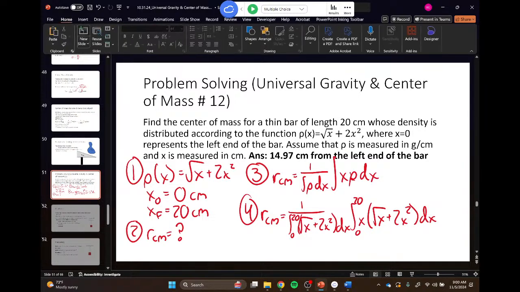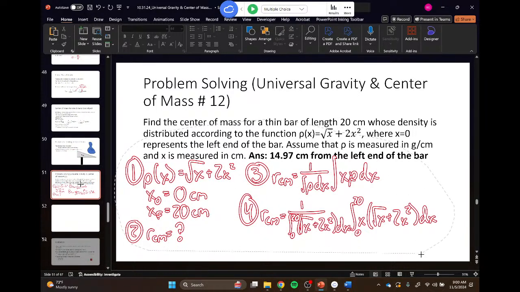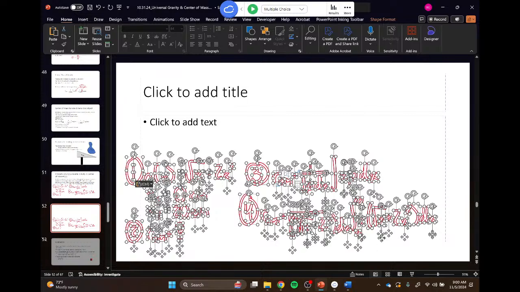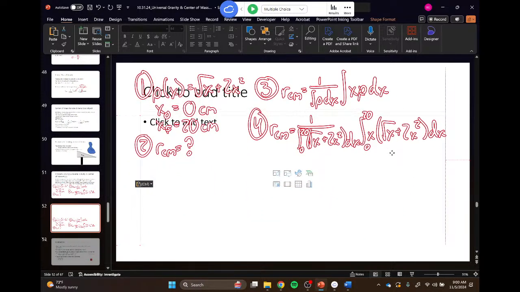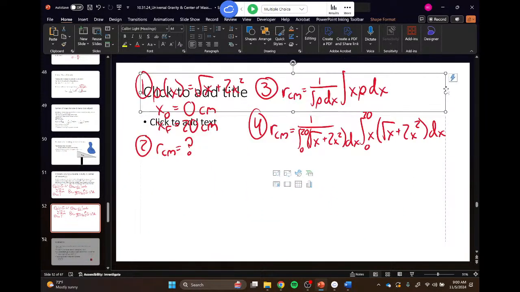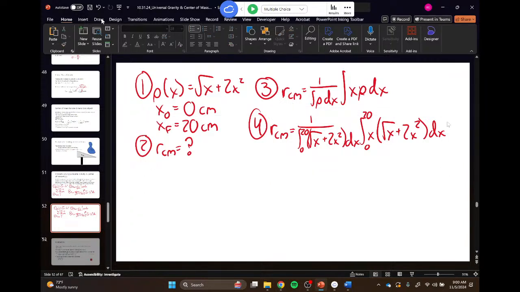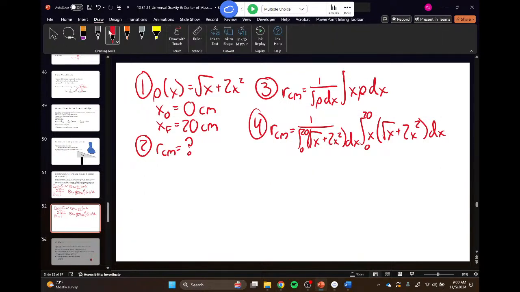I'm going to get another slide because there's too many things to fit on one slide. As a reminder to y'all, once you get to step 3, the rest is just math. But I do need to make certain you all can do integrals. Integrals are fairly new to you all, you've only learned them in the past few years. Algebra I didn't worry about as much because you've been doing it since middle school. But calculus is new and exciting.